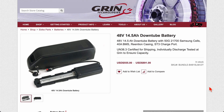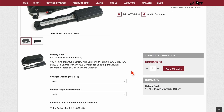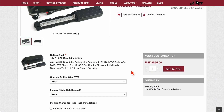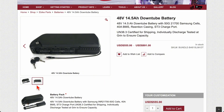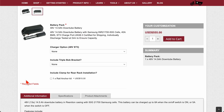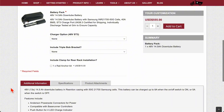This specific Grin battery is just a little bigger than what I have — 14.5 Ah instead of 12.5 Ah — at 48 volts, exactly what I would be using. The price is $555, which has gone up significantly compared to what I paid. I don't know if they assemble in Canada or China, but either way there could be a tariff on top. I don't know if the tariff is included in this price or would be added when ordering.